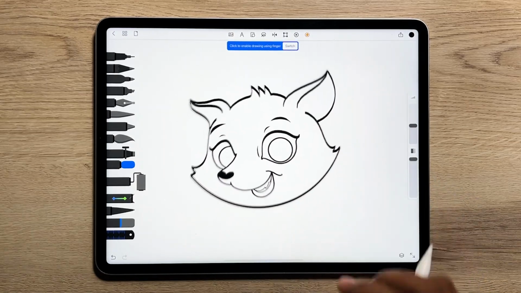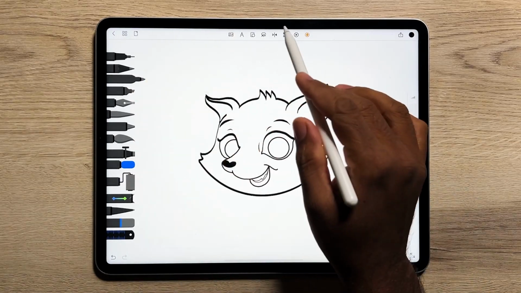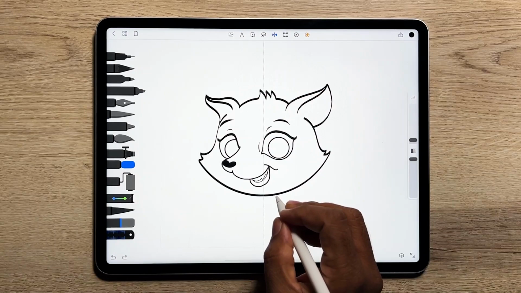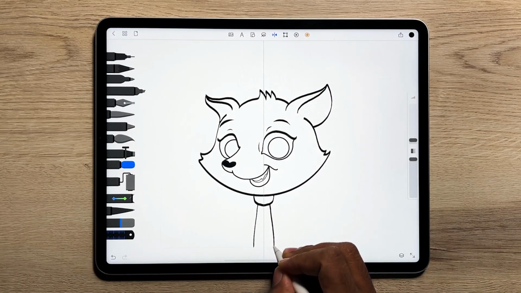With that said, let's move on to the bottom part of the fox. By using the symmetrical tool, I would be drawing the body and the coat.